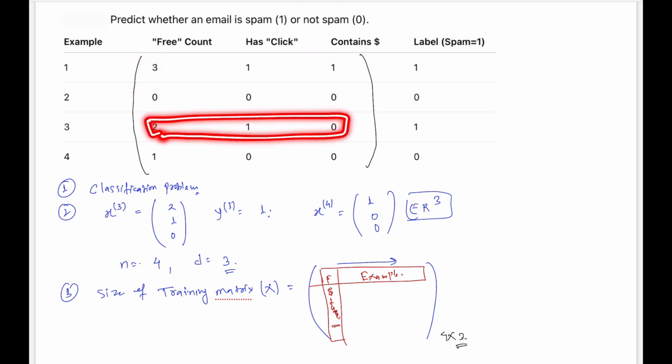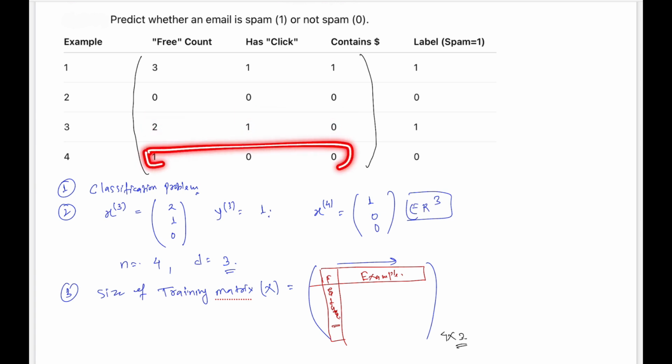कोई भी रो पिक करोगे तो आप एक एग्जाम्पल का इनपुट पिक कर रहे हो, जैसे कि ये फोर्थ ईमेल है, राइट। तो एक रो अगर मैं पिक कर रहा हूँ तो ये फोर्थ ईमेल, और फोर्थ नंबर ऑफ एग्जाम्पल को मैं पिक कर रहा हूँ, right?